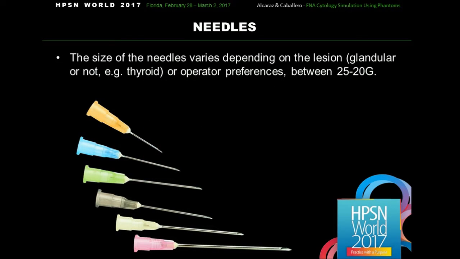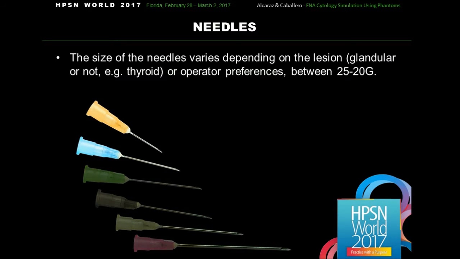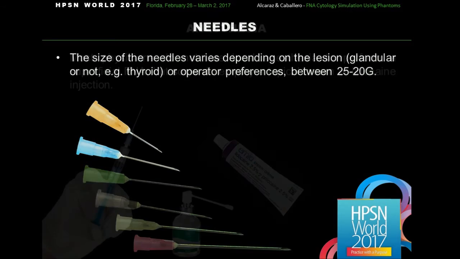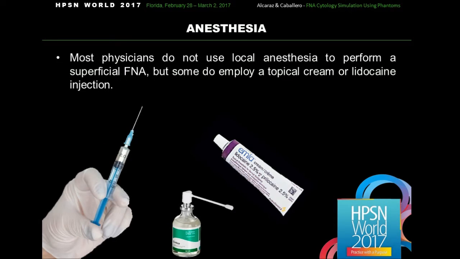The size of the needles varies depending on the lesion or the operator's preferences. We tend to use the smallest gauge, that is around 25 gauge, that provides a satisfactory yield in the great majority of cases. Local anesthesia is hardly ever necessary, but some do employ a topical cream or lidocaine injection to minimize pain.